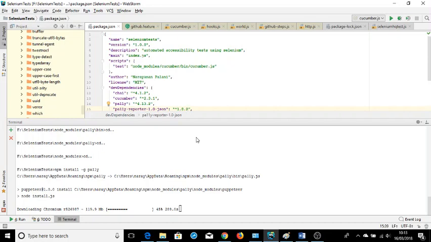That would help. And if you want to check a particular standard of particular guidelines like WCAG or Section 508, that is where you need to specify by -s. So this is very important.